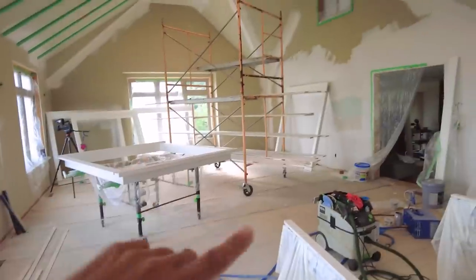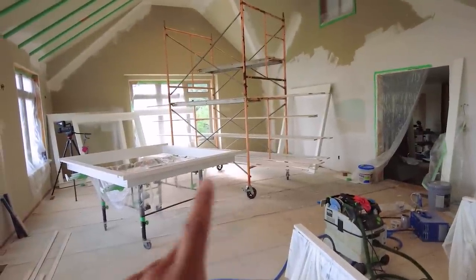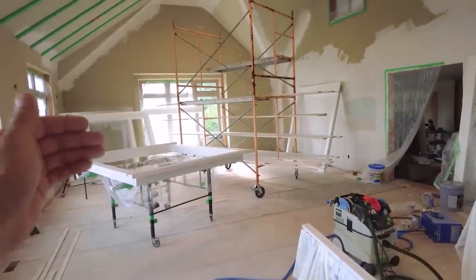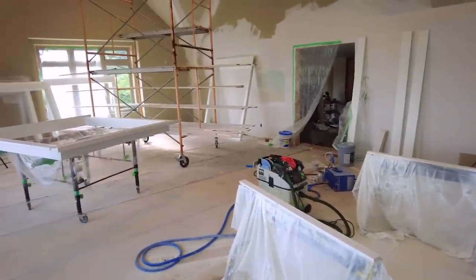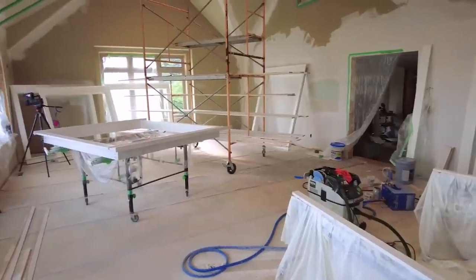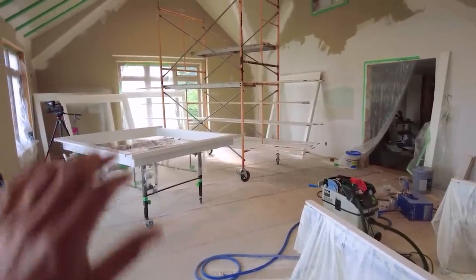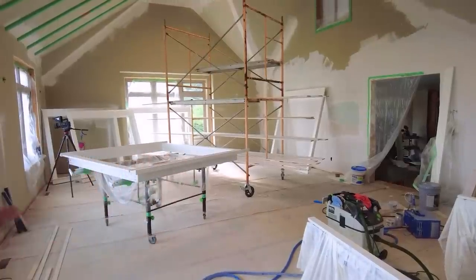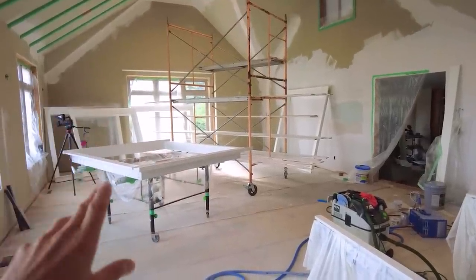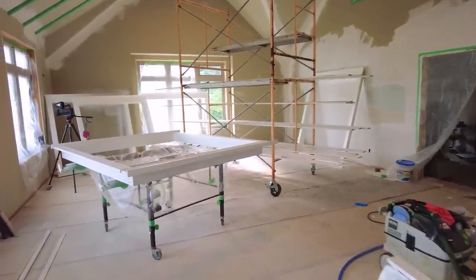This is a lot of space, but it fills up quickly with all these things, and you want to keep the stuff you sprayed away from the area you're spraying, because you can get overspray onto the things you just sprayed, which will mess with the finish as well. Luckily, it's been pretty good. The stuff drying back there hasn't had really any overspray landing on it, so that's nice, and I want to keep it that way.